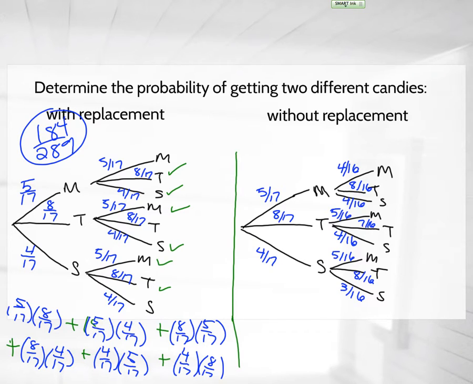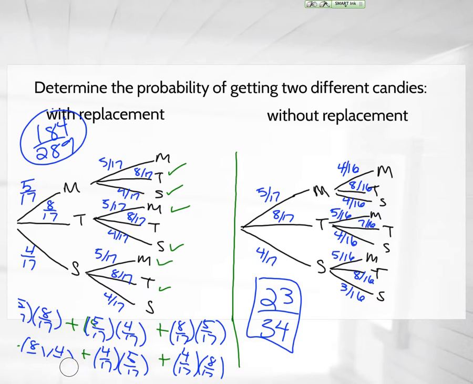So if you are not coming out with 23/34, then we need to go back and look at your work, make sure you did all the right branches, make sure you typed it in your calculator right. That's another thing to just be careful about. Like if you're doing your assignment, obviously check your answers, and if it's wrong, go back and check your work. But like if you're on a test or a quiz, just make sure you're being very careful and aware of what you're doing. Are there any other questions?